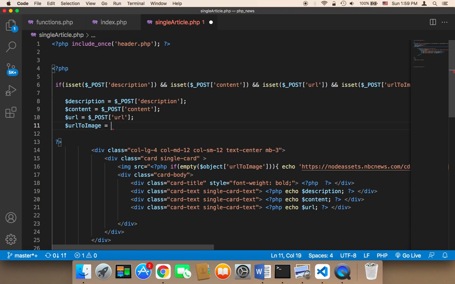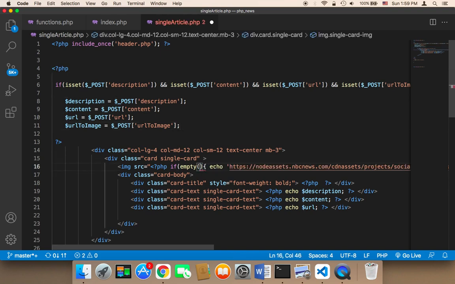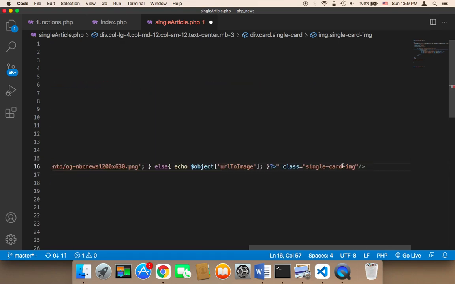So URL to image is going to be equal to post, and then URL to image. And finally here we need to say if empty URL to image, then display this, else echo, and then what we need to echo now is the URL to image.